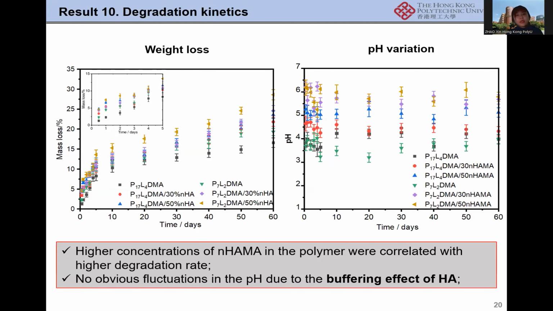And also we examine the degradation of the materials. We find that when we add hydroxyapatite into the polymer, the degradation product of the hydroxyapatite can buffer the degradation products of the polymer. And this is also advantageous, because during polymer degradation we might create some acid, and this acid may cause inflammation. If we can buffer these degradation products, we can reduce the acid, so we can reduce the possibility of inflammation.